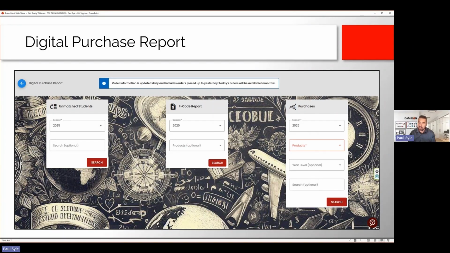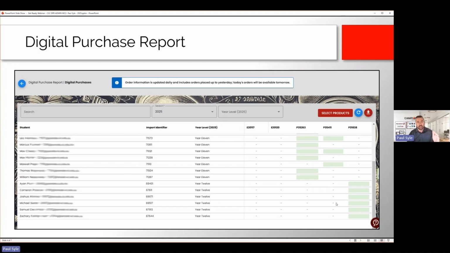I'll start over on the right side and look at purchases. So you can see that in the little column on the right there, you can break that down by product, year level, or search for a particular item as well. Let's leave it. I'll click on search here, and then it's going to list, because we didn't select any products, all the products for the school, all your student listing. And you can see on the right here, there's little green rectangles identifying that the student has purchased that particular resource. Now, if you clicked on the actual code there, it will say the product of the resource as well. It's not just a bunch of codes to look at.